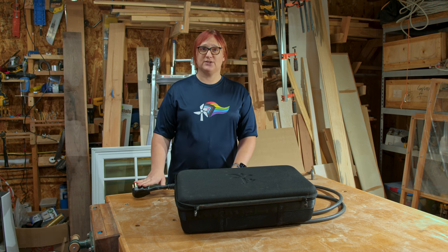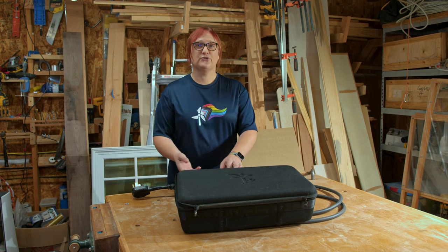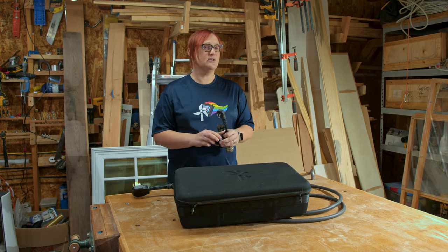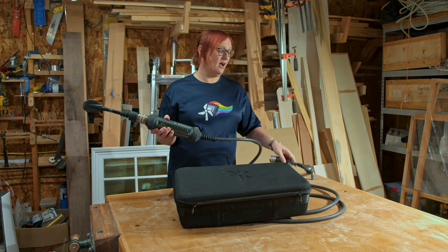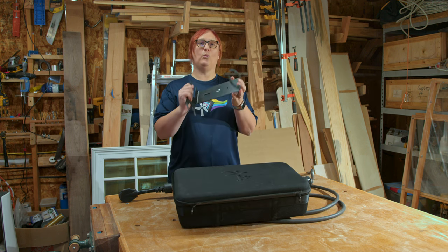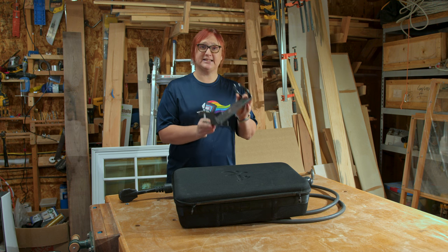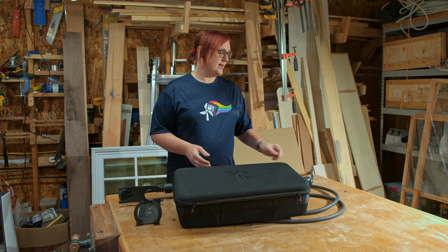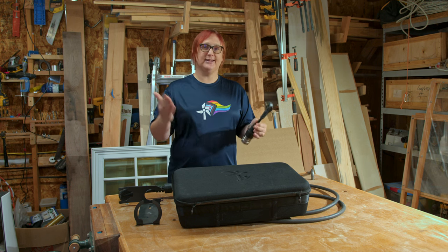Our review unit came with a NEMA 14-50 — that's the one you would plug into a modern 240-volt split-phase outlet in the US that you might use for a stove or a modern dryer — and also a standard US household socket. I should point out though that this unit, thanks to the electronics box, is a little on the heavy side, so you really shouldn't be hanging it from any high-up outlets without supporting it. Luckily, for a more permanent installation at home there is a lockable wall bracket included in the standard kit and you can also clip the holster in there. This allows you to opt for a semi-permanent installation option, and if you are a renter this might be a good way of getting the charging station installed in your garage without requiring a full-blown electrical installation.